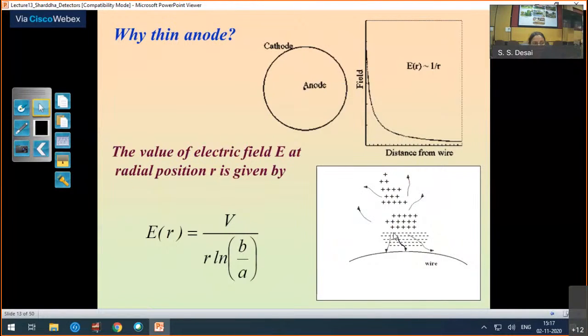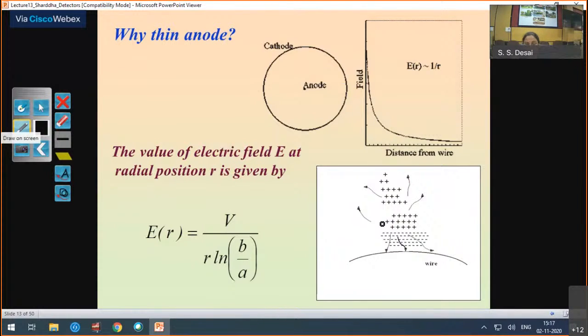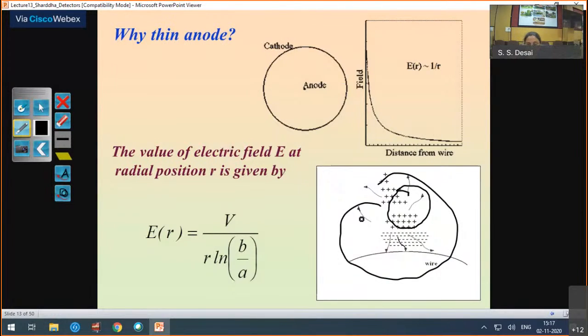So this is just a pictorial form. All this charge cloud which I am showing here is created in a very small vicinity of the wire. If the wire is 25 micron, you can see that within 10 to 20 diameters of the wire, like within 200 microns of area, all this charge is created. Whenever the wire is surrounded by this charge cloud, it faces a very high electric field. Multiplication is carried out, and the charge created after multiplication is processed by the electronics. So this is the principle of the proportional region, where the initial charge is amplified internally.